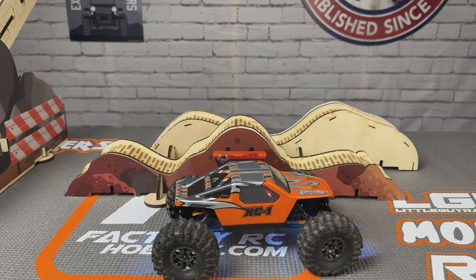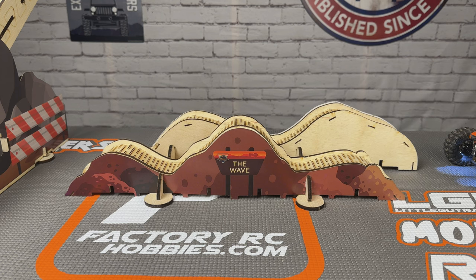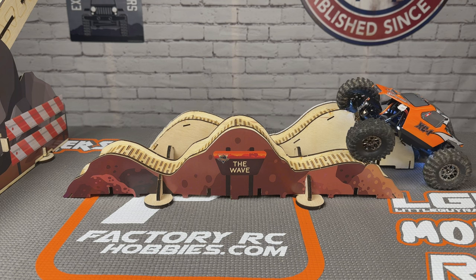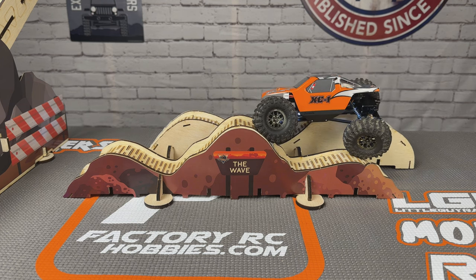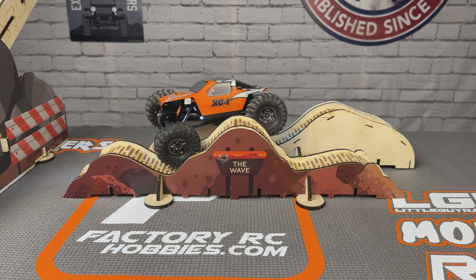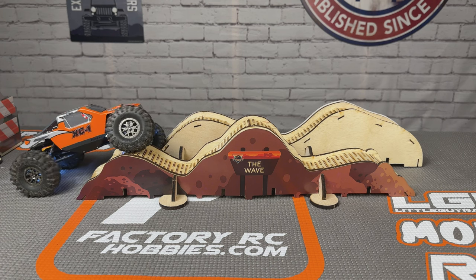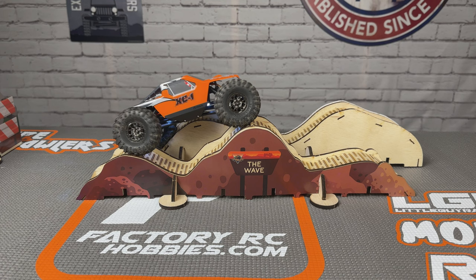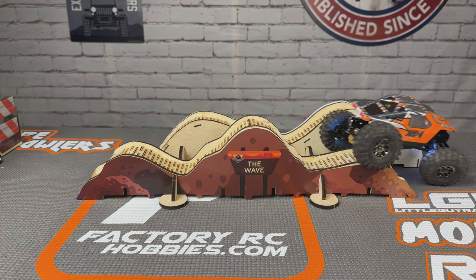Let's get some rigs on these. I've got the AX24 out — I figured this would be a great one to try with all the articulation. I alternated the position on the tracks to get more articulation and more challenge. Look at that wicked approach angle on that side. Huge axle drop there. I fell off the course a little bit in the middle but still did it. This would be really challenging with a stock rig because these alternating spots are no joke — serious articulation needed. Look at that thing stretch. I love this obstacle.